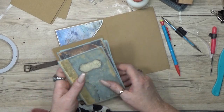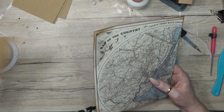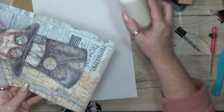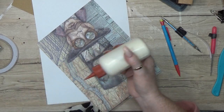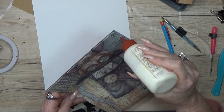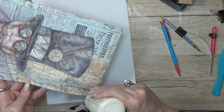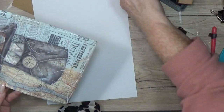Of course, first of all, I am gonna put some white underneath here. Let me grab a piece of white. Well, you also can glue this down right away. It's possible, sir Vagebond. I am gonna put some glue on you. Yeah, yeah, yeah. Oh my gosh, I love these papers.